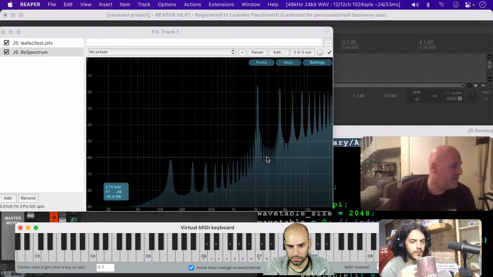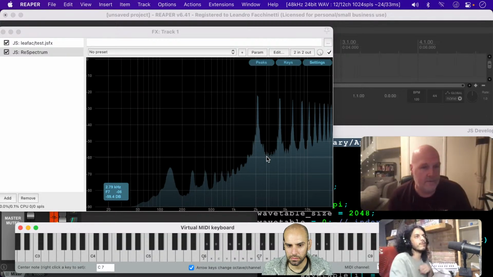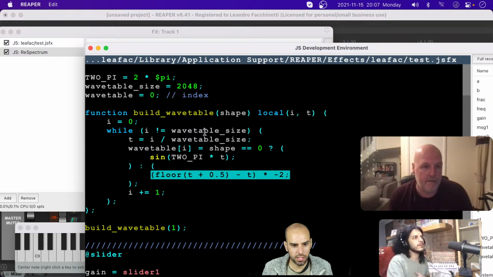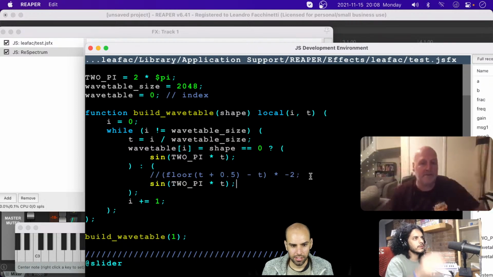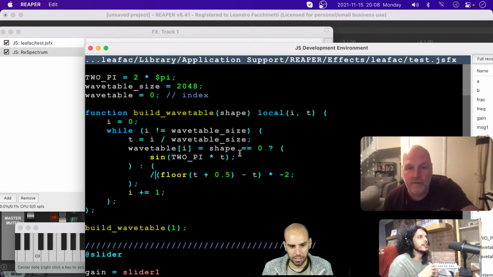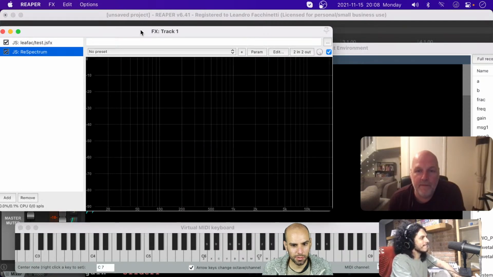So here we go. Here's something we should have probably done first. What I'm going to do is post the original back into CodeShare. Oh, you don't have to do that. We can fix this real quick just by commenting out this part, right? Or even better, build wave table 0. You're absolutely right. You don't need to comment it out where it says build wave table 1. You have it in the function. Just change it to 0. Of course, there's nothing else different in this one. So that's a sine wave. I'm going to do a full compile reset here because I don't trust ReaPIR enough.